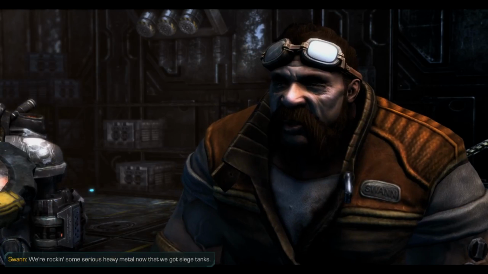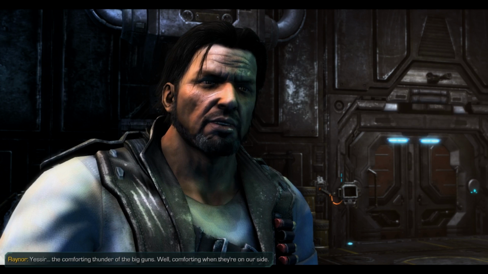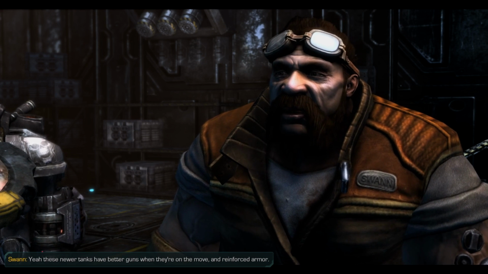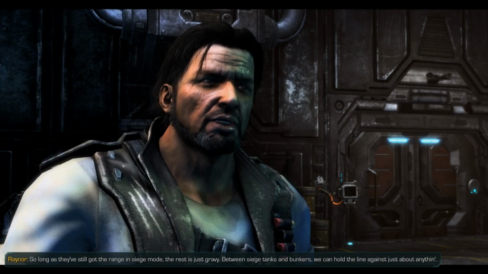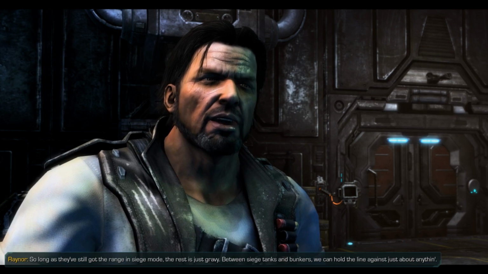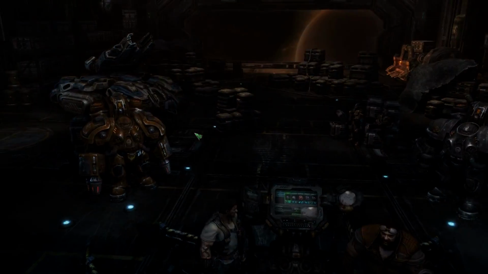Hey Swann, what's up? We're rocking some serious heavy metal now that we got siege tanks. Yes, sir. Comforting thunder of the big guns. Well, comforting when they're on our side. Yeah, these newer tanks have better guns when they're on the move, and reinforced armor. So long as they still got the range in siege mode, the rest is just gravy. Between siege tanks and bunkers, we can hold the line against just about anything. Yep.